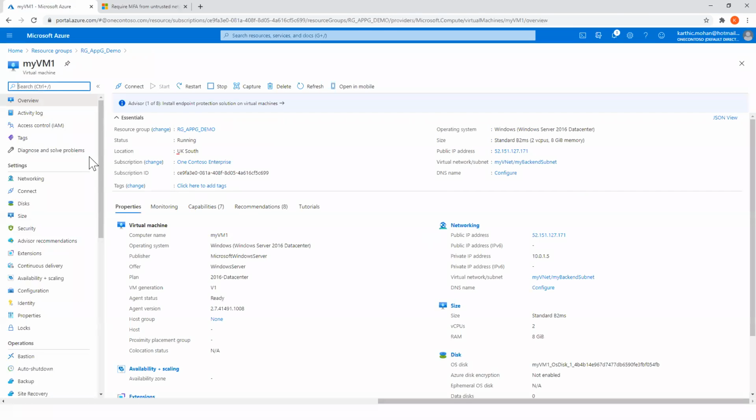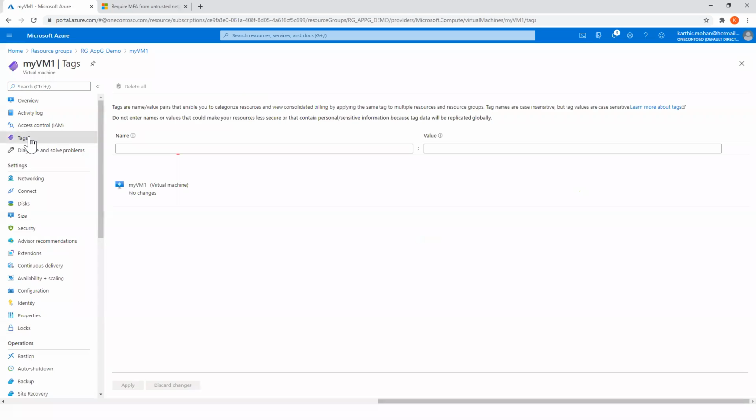For example, tags here. On this particular virtual machine, I'm trying to apply a tag, and what will this tag help me with? By applying these tags, you have various benefits. Resource groups are lists of resources grouped by tagging, or tagged resources.